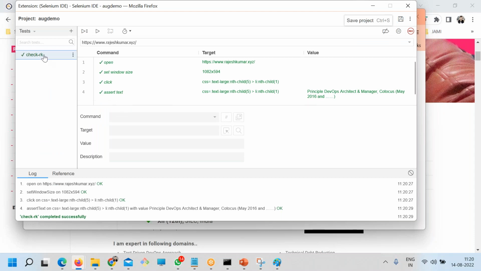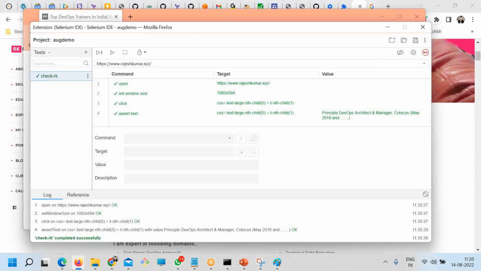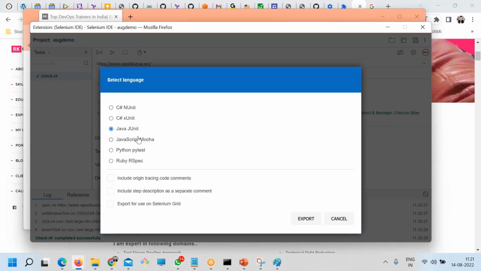So right click here, and do you see the export option? You have to click on export. Now which code?